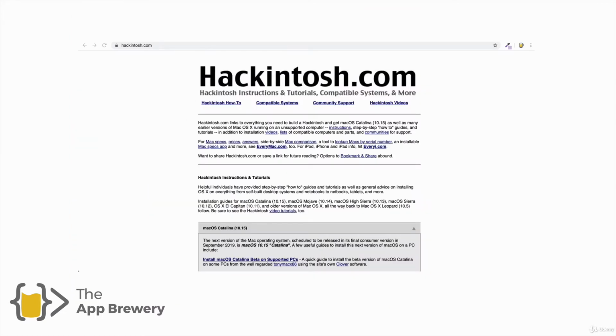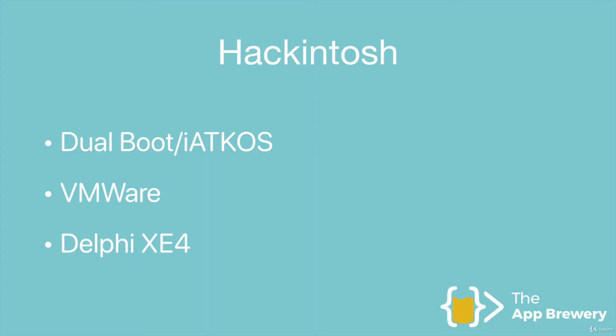Now, there's a lot of people who ask about Hackintosh, or how can you dual boot a Mac on your PC without having to pay for a service like Mac in Cloud. Well, there's a number of ways that you can do this, but one of the major downsides is that Apple is very strict about controlling their software and the environment in which their software runs. So even if you're using Mac in Cloud, or even if you're using a Hackintosh solution, you won't be able to run your app on a physical iPhone device that you own. The only way that you can do that is by having an actual Mac. But you will be able to run it on a simulator inside Xcode.